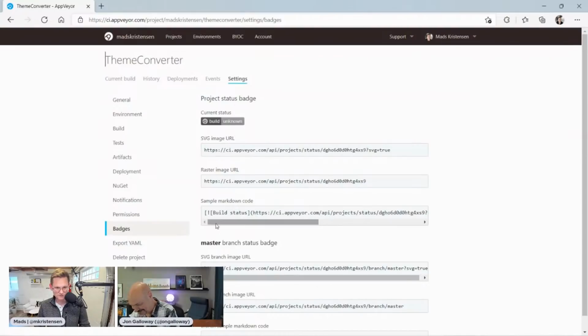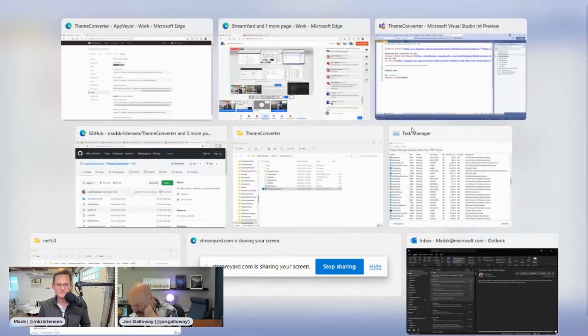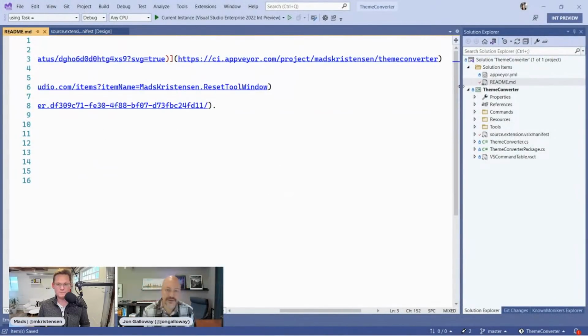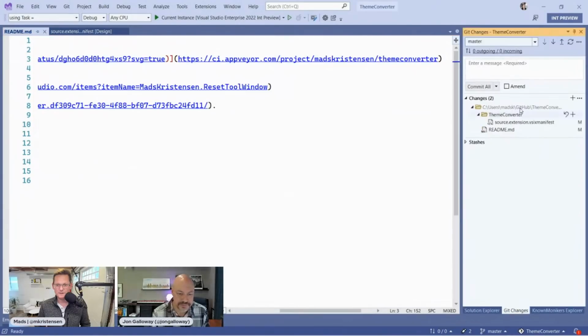Hit F7 in the browser. That lets you select text super easily. Then F7 again to disable the text selection mode. I think that works in all browsers. And so that's my build status. I'll put that there. Okay, added a build badge.